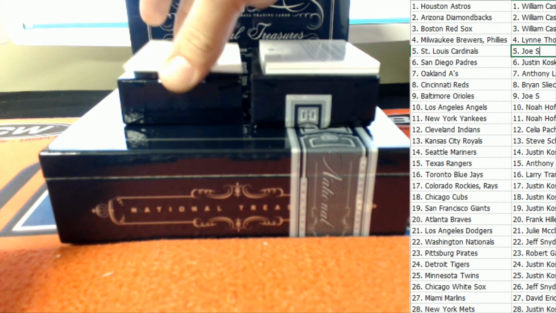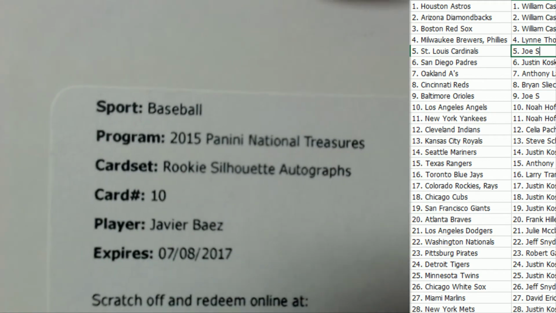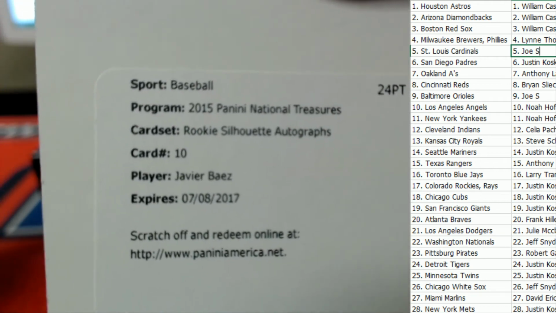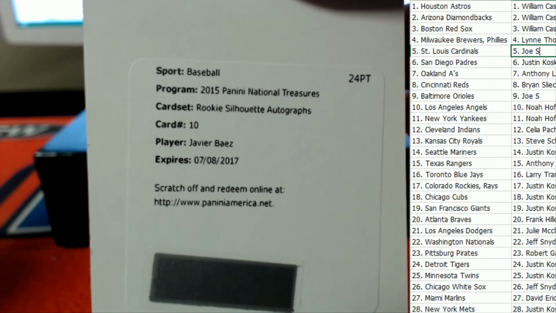And then we got our redemption. And this is rookie silhouette autograph, card number 10. Javier Baez, Chicago Cubbies right there. Chicago's on the board, JK, in spot number 18. Spot 18, rookie silhouette autograph. Nice hit.